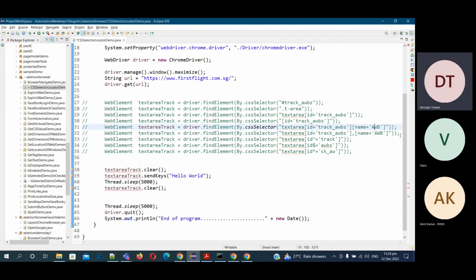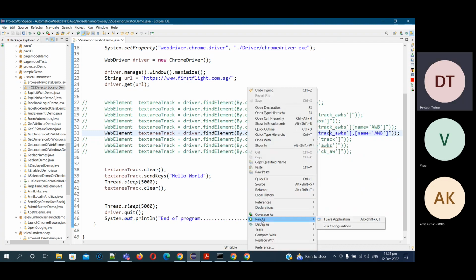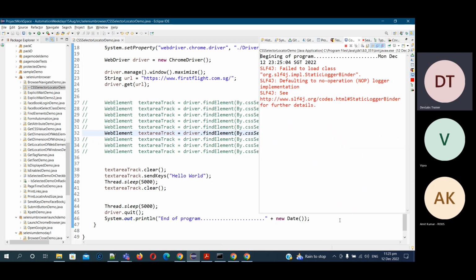So let me comment this part and see this or condition. Or condition says that if any one is correct, it will work. Even if the second one is incorrect, that is also okay. If the first is incorrect and the second is correct, that is also okay. This is the or condition. So this part is just the or condition. Both values I am putting correct.